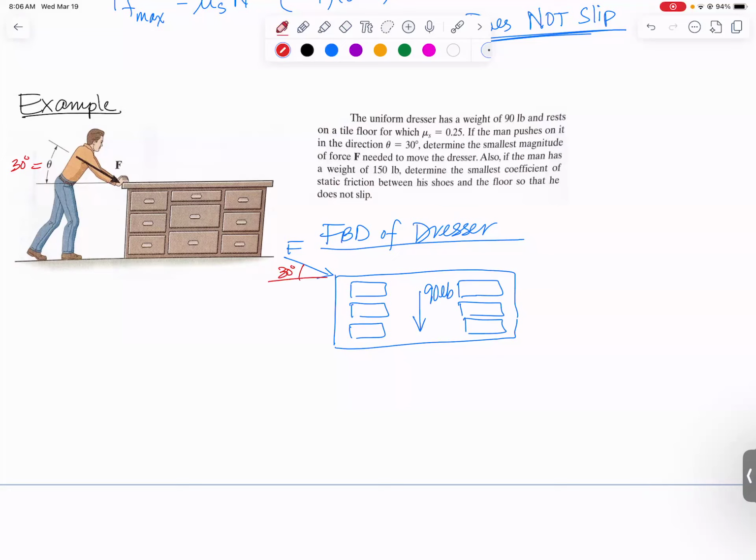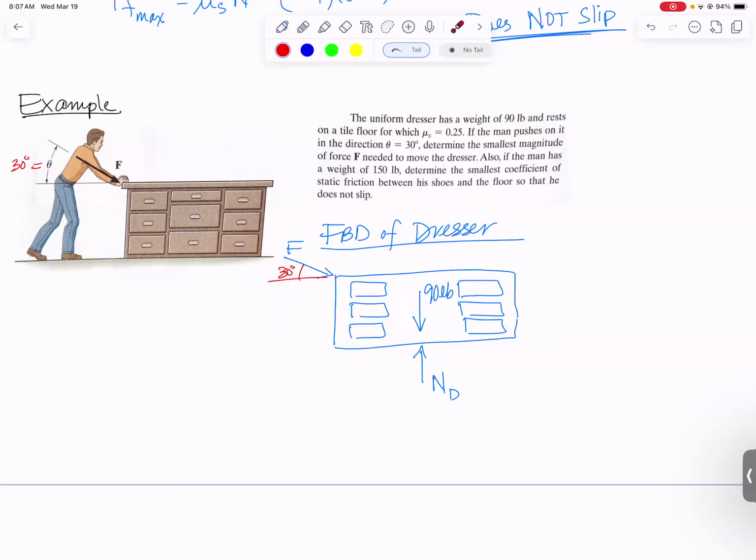Now I've removed the floor to draw this free body diagram. So what does the floor do to the dresser? It applies a force to the dresser. We don't know the magnitude of the force. We don't know the direction of the force. So when we don't know either the magnitude or direction, we're going to draw a force in two perpendicular directions. And we usually like to draw them perpendicular to and parallel to the surface. We call the perpendicular one the normal force. And then the other component that we don't know is the friction force. We want to draw that parallel.